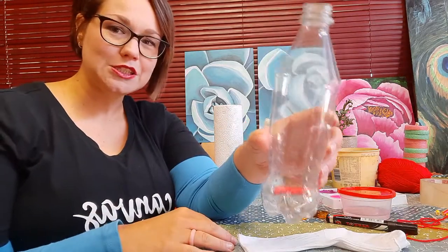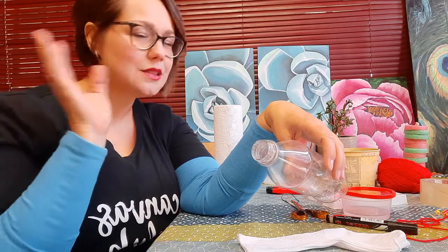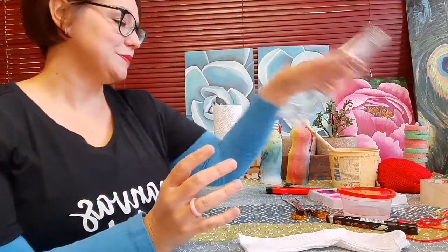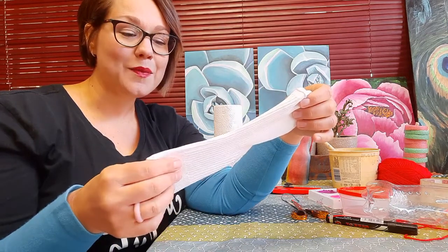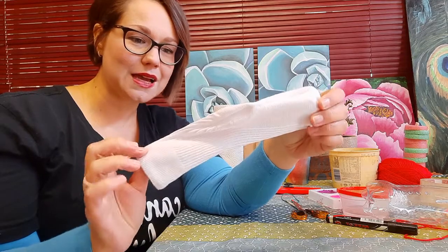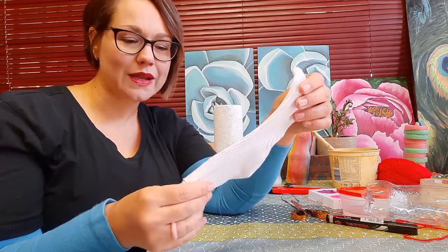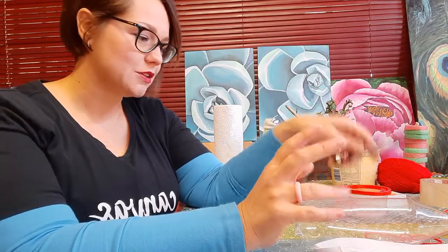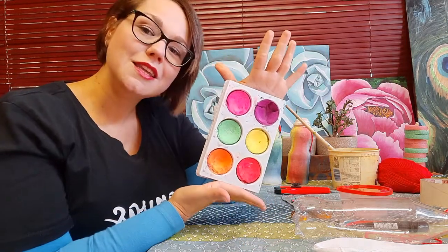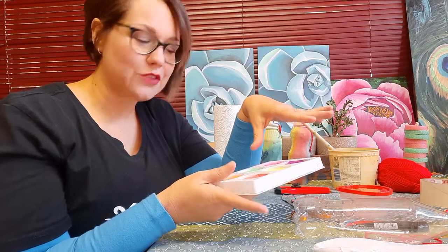First off, an empty soda bottle. Don't throw away the cap — keep it because it's perfect for eyes, a nose, or earrings. You can always use it again later. An old white sock — you can recycle one of Dad's. I buy cheap school socks in a small kiddie size because I use a lot of these, but you can recycle one from home, as long as it's mostly white, because we're going to paint it. Some paint — I'm going to use neon tempera blocks, but any water paint, acrylic paint, or craft paint will do.